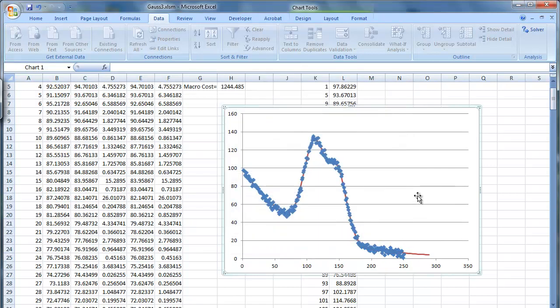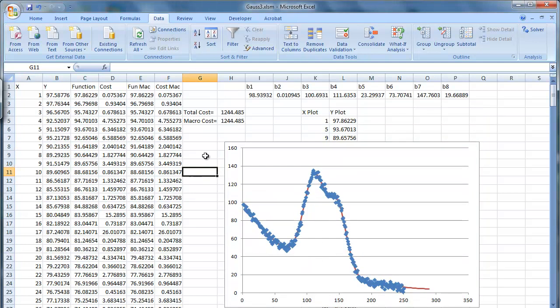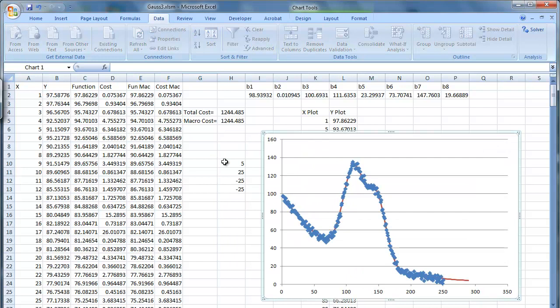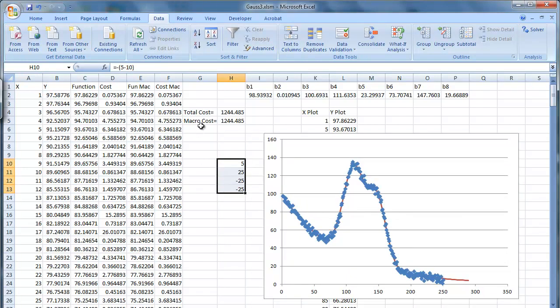Okay. So what I've done is, you can see the red line behind the blue dots is the actual functional representation. So that concludes this. We've actually solved this. We have discovered a problem with Excel which relates to this, and we have actually used the solver add-in to curve fit a nonlinear function, and we are done.